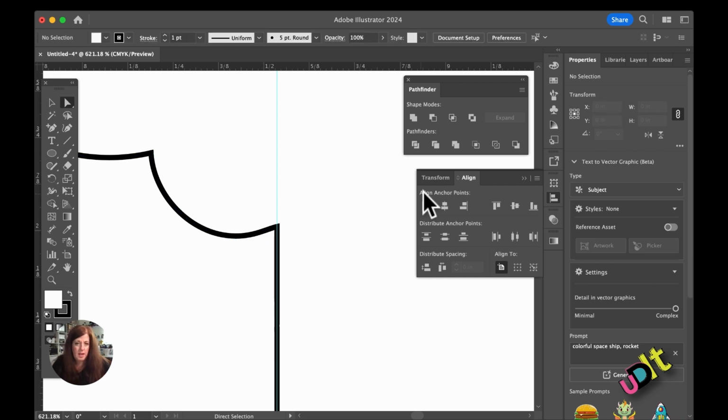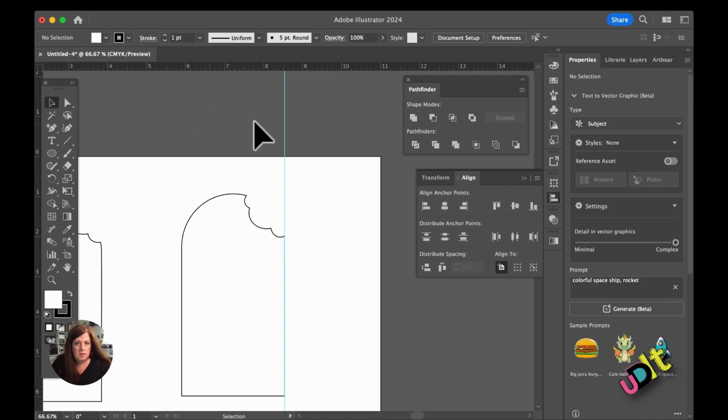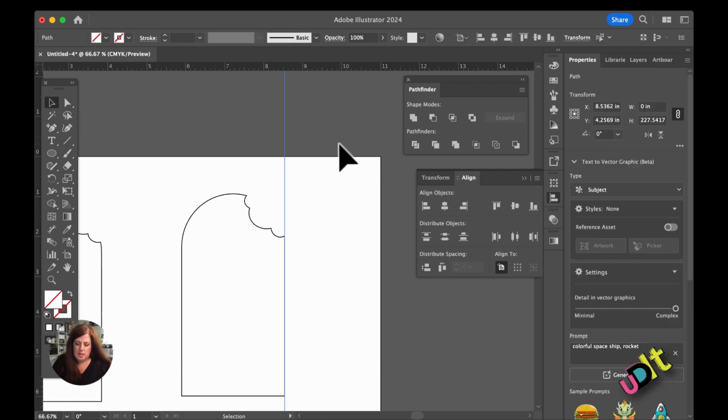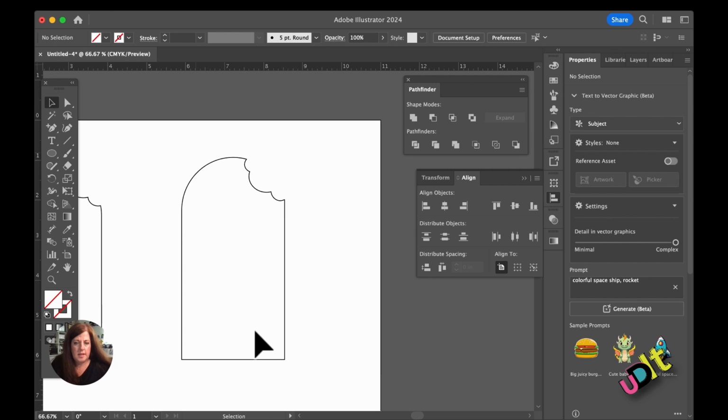All right. Now that we have that aligned, this will save us a lot of trouble. All right. I'm going to zoom back out with the Command or Control, but this time I'm going to use the hyphen or the minus to zoom back out. And I'm going to delete this, the guide. So I selected it, and I'm just going to click delete on the keyboard. Okay, so there we go. This is a much better version of this.